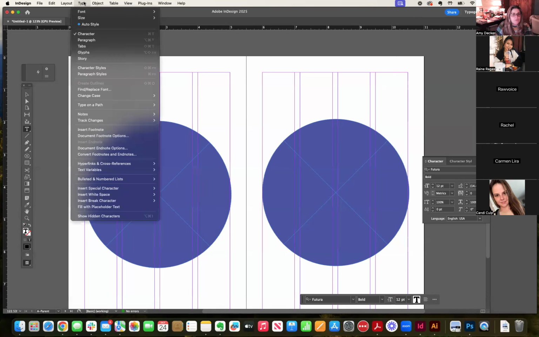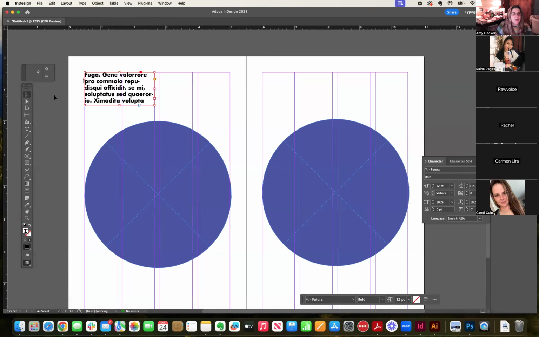And if you want placeholder text, you have to ask it to put it in. It's not going to automatically put it in like it did for us in Illustrator. So we can adjust the size here. We can, of course, adjust our typeface. You want to make your type work within the grid. So you want to pull your boxes out depending on your grid. So that's kind of locking into the different grids.